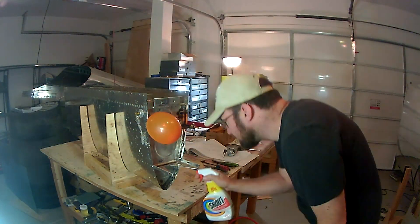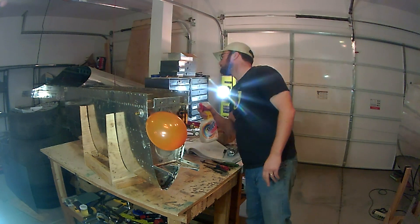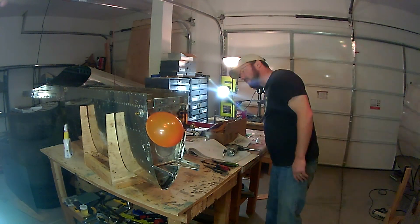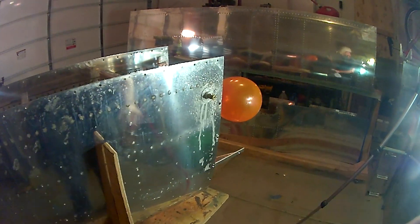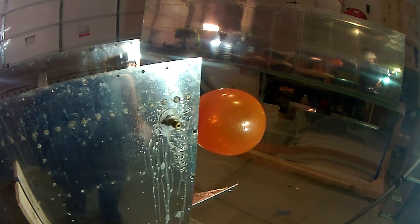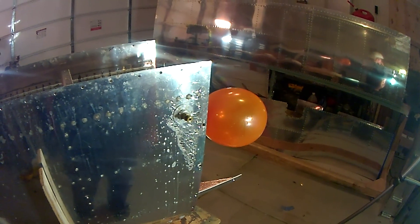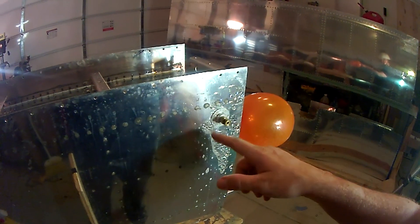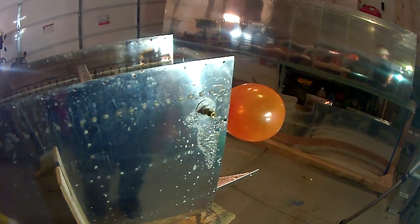Now I'm working on the left tank, and right there I have a huge problem around the drain flange. Apparently I didn't use enough pro seal when I installed that. That was essentially the only issue I found. There are lots of bubbles indicating a pretty much uniform leak all the way around — I would guess I must have forgotten to put pro seal on the underside of the plate portion.